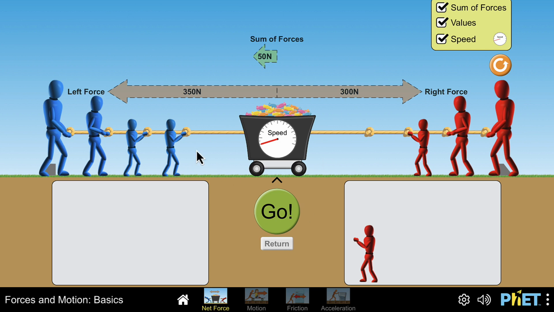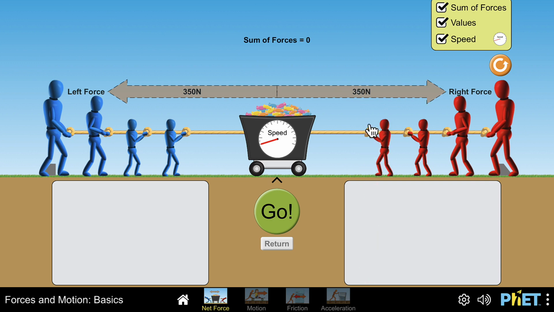Now let's try another situation. In the previous example, the blue team won, but it took some time, right? Why? Because the net force is 50. So if you want this to move faster, to accelerate more, we need to make the difference between these 2 forces bigger, and that gives me a higher net force here. By the way, when you have different values of these forces, we call them unbalanced forces. So these are balanced forces. Balanced forces only happen when the net force is 0, 2 equal forces but opposite directions.